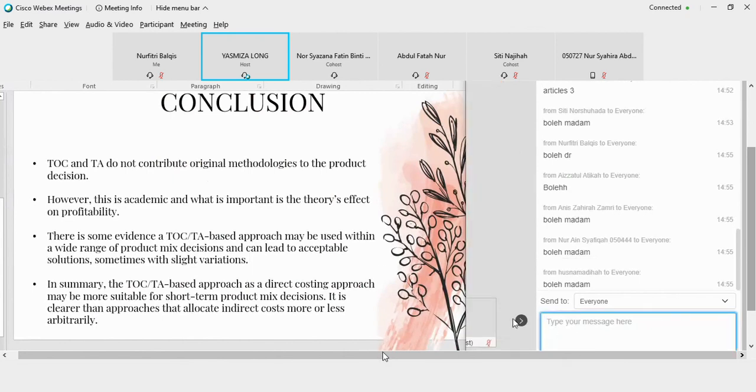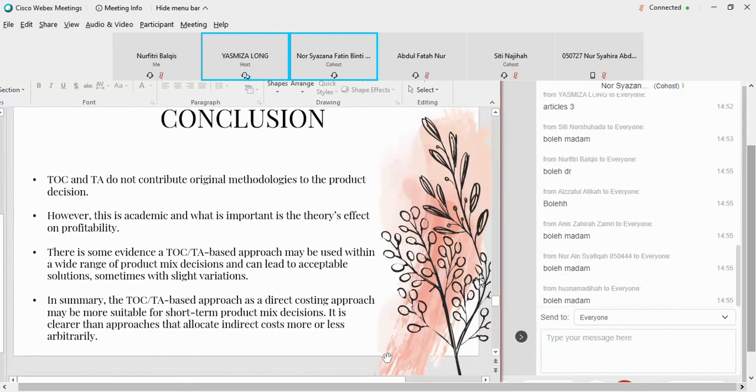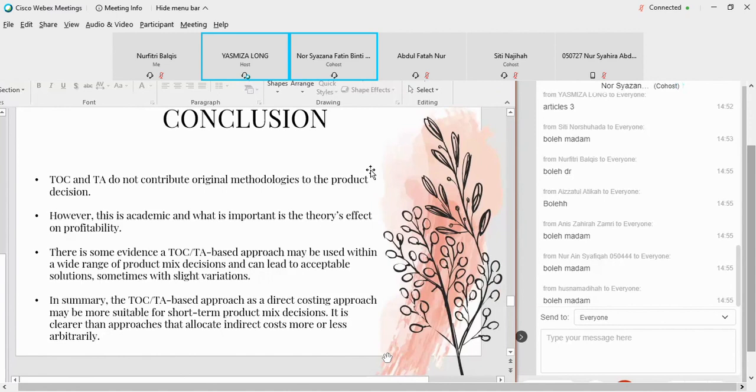Madam nak tanya. Kiranya nanti kami hantar report dekat Madam, masukkan yang finding artikel 2 saja? Tak, semua sekali report awak tu kena brief lah. Report awak tu kena accordingly apa yang saya bagi dalam group assignment tu. Dia ada content, you follow that one. Sebab artikel 2 ni saya tak nampak finding dia apa. Yang kurang dekat artikel 2 saja, yang lain tu buat detail sikit lah. Okay, alright.